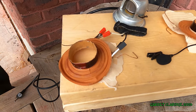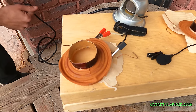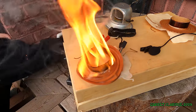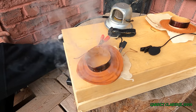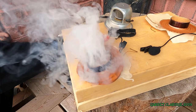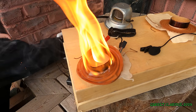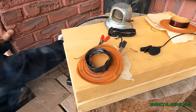All right, let's see what this 20-watt coil can do. I got the microphone nice and close, so hopefully we can get a bit of sound effect, too. Oh, yeah! Wow, that was a pretty classy coil burnout. Did very well.